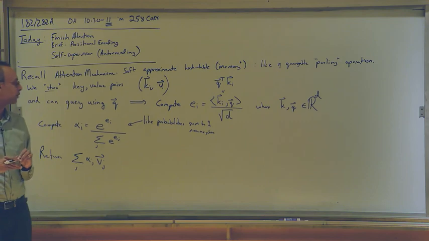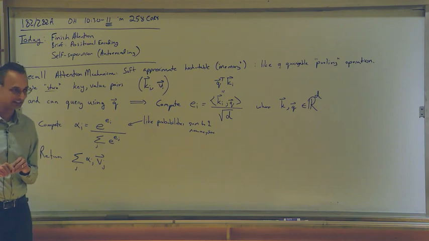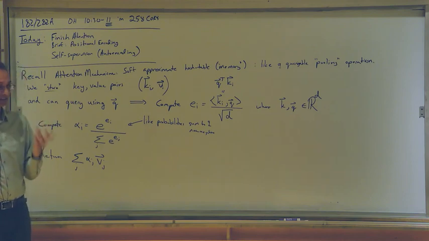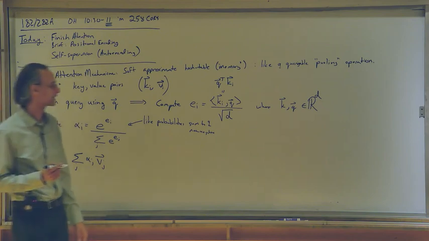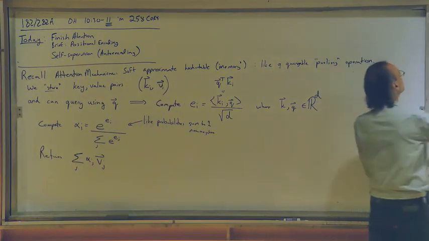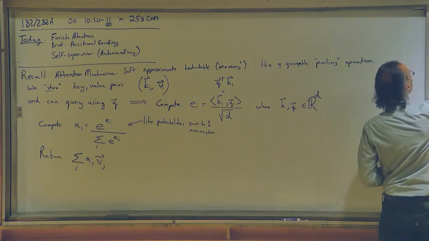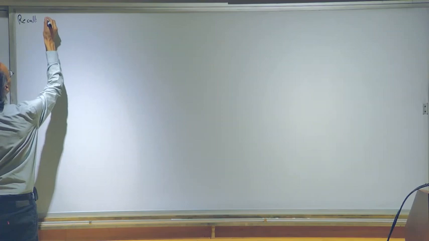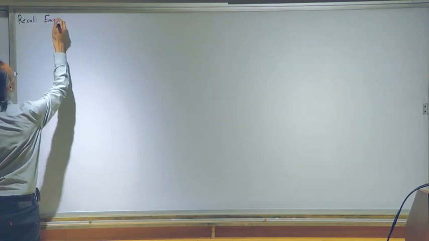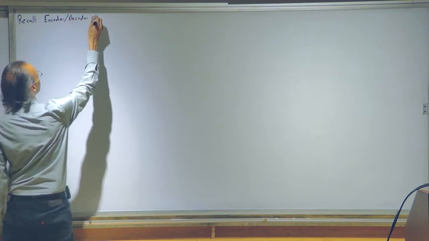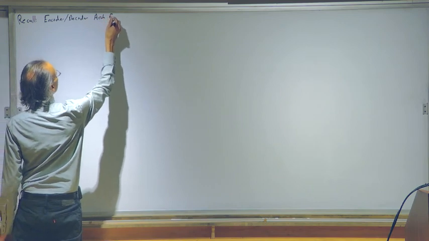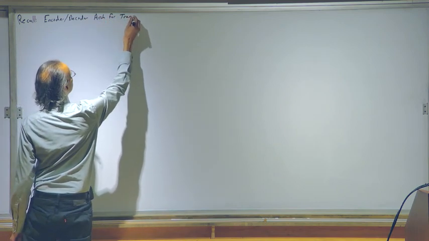Now the question becomes, sure, that's the output of a function, but what's the input to that function? That has to do with the details of the architecture, what you're doing architecturally. So maybe this is a good time to talk about how this works in the context of the translation example we were doing last time. So recall the encoder-decoder architecture for translation, motivated by translation.